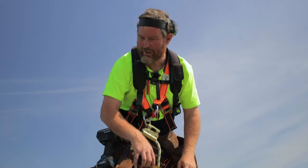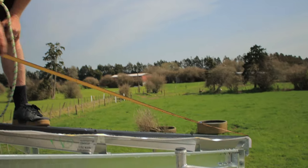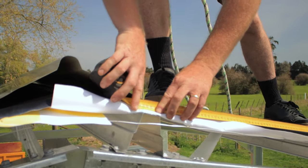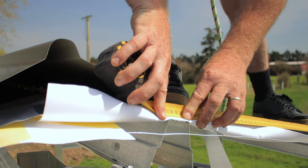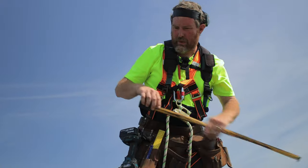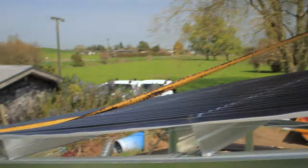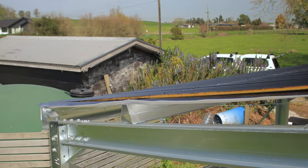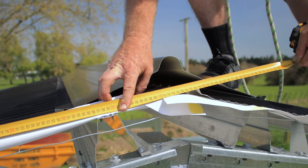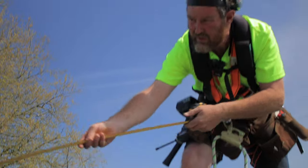So we've put our roof on, now we're gonna put our barge on. So what I'm gonna do is measure from the bottom of my sheet to the center of my top hat, which will go for 2990. So I have that measurement, and then I'll just do the same, check the other side. 2990 is a little bit high on that side, so we'll go 2985.